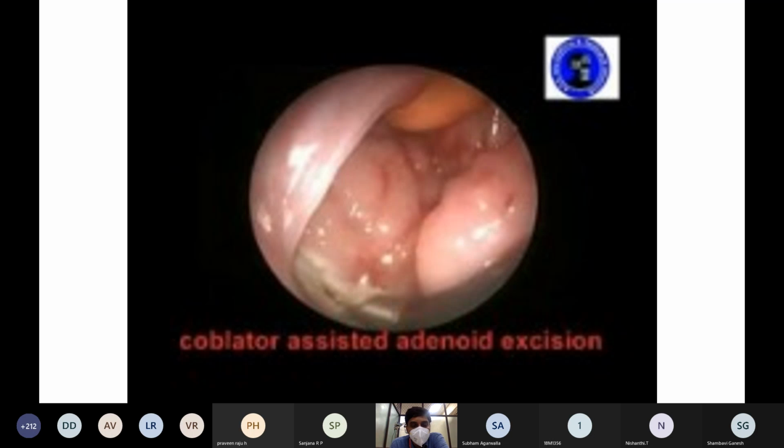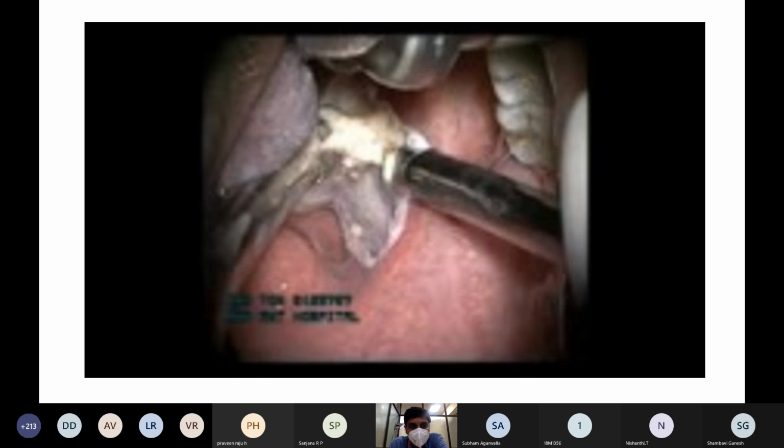So in that video, you saw endoscopic assisted coablation adenoidectomy. You could see the posterior end of the nasal cavity, that is the choanae, the two choanae, and also the posterior end of the septum. The endoscope, for your orientation, was placed in the oral cavity. It's an angled endoscope, and you can see the nasopharynx using the endoscope, and under direct visualization, the surgeon used an instrument called coablator, which generates a sodium plasma field, and that sodium plasma field is used to resect the adenoid. So similar surgery which is done, I'm going to show you in this video.